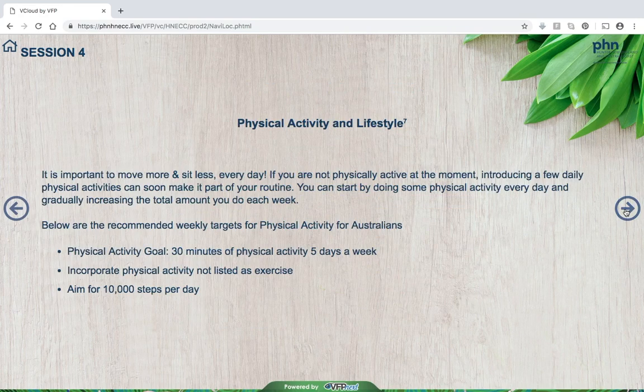We'll have a bit of a discussion here, or have your patient read about the benefits of exercise and the recommended physical activity requirements.